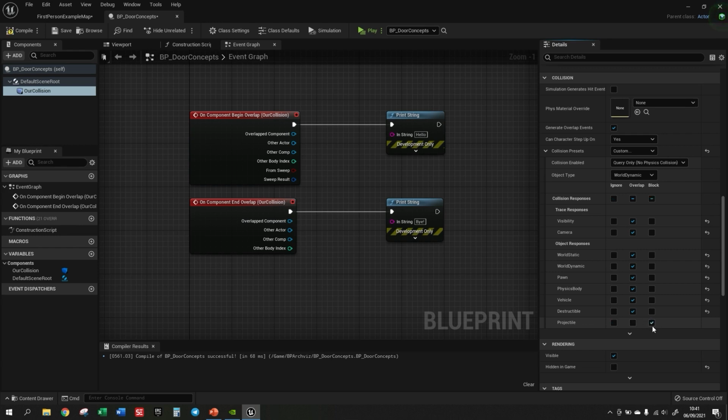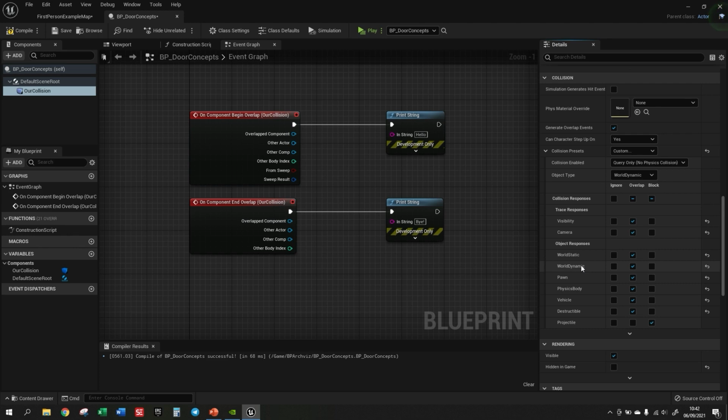Let's set it back to block, because it won't make a huge difference to us since it's more often used in games. While static is used for static objects, since they don't move, it's unlikely that they're going to affect the overlap. So that's cool. And here there is the world dynamics, which are objects of the world, but they are dynamic, so the ones that move.